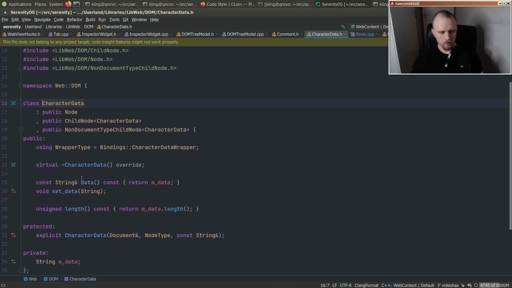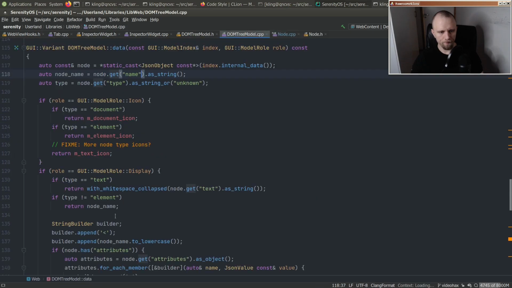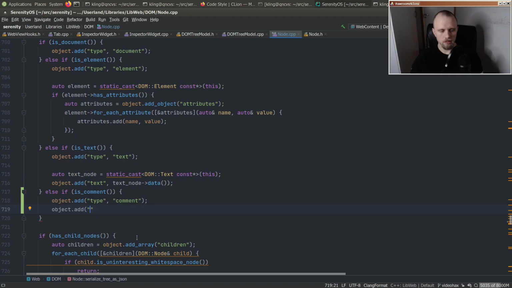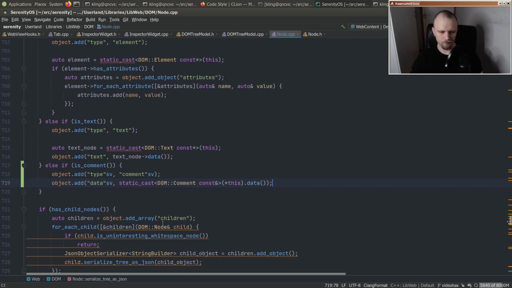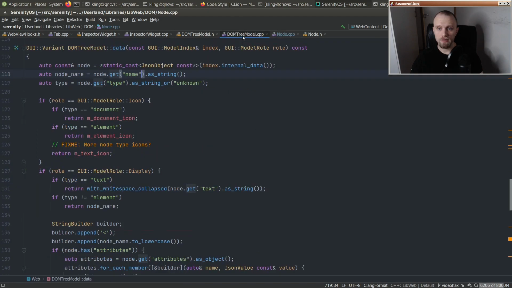It's character data, which has a data. Okay. So then what we want to do is simply add data. Static cast DOM comment, this data. There we go.